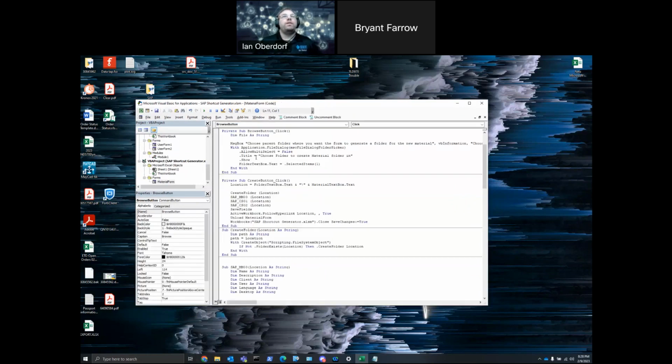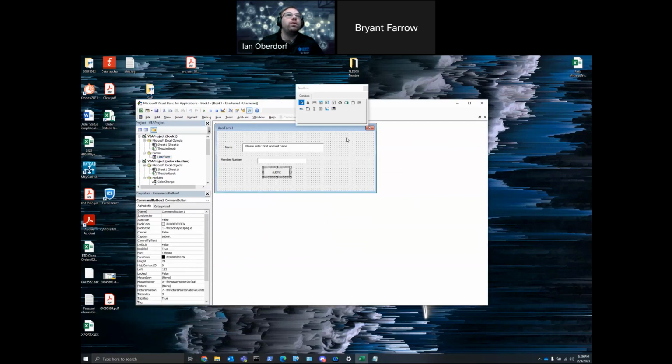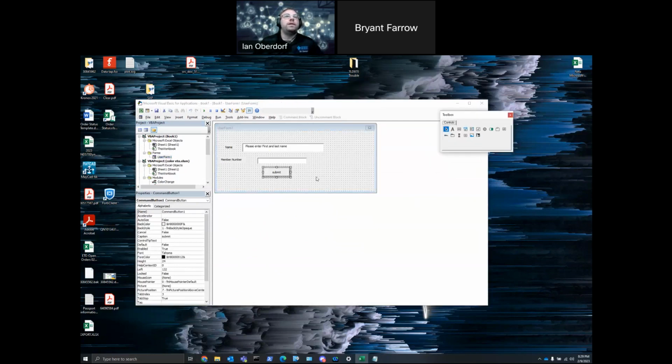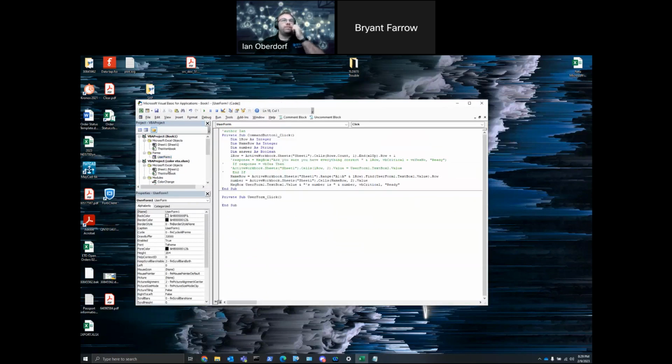But let's review how the browse button works. I'll go ahead and copy all this so we can do it from scratch in our other file. So let's go to the document we've been working on, our UserForm1. In this case, we're going to create a folder option. Oops, that just clicked the whole background.